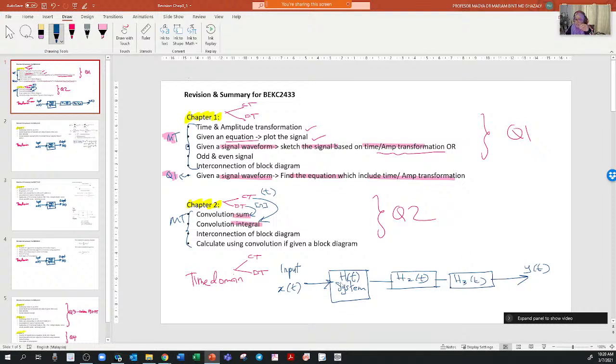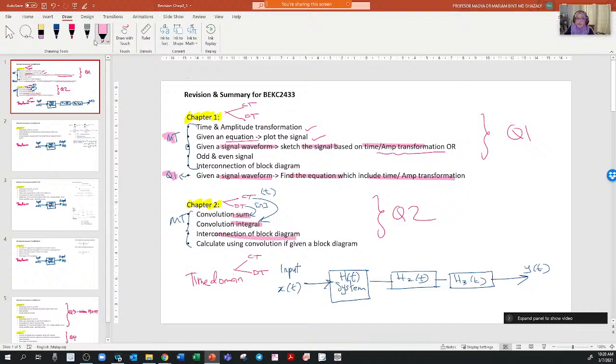So in the system you might have an electrical circuit in the H1 block, and then the H2 block is a mechanical system. That is where you can actually combine them and get the transfer function. Okay, so back again, you will see that you have the interconnection of a block diagram like this.